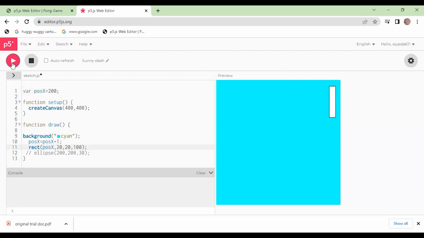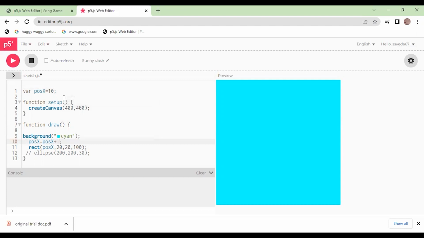Wow, look at that. And if you want to increase the speed, we'll just give a bigger number. It just went off screen. Now I want my rectangle to move from the top left corner, so I'll give it 10. Yes, now it will move from the top left. Now let's decrease the speed, it's just going off too fast.